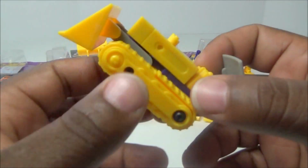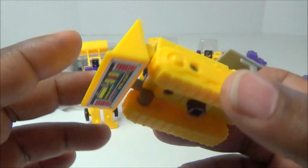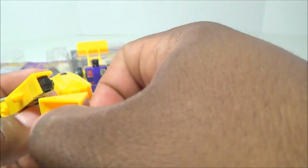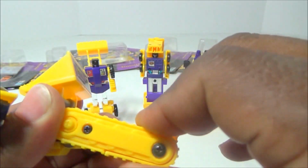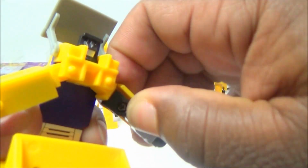On Bone Crusher, he has the gray on his canopy, and he has the gray in there, and I really like that little detail with these figures. So now that I got them connected, I might try to get a G1 connector set to match it more closely. But again, it's not the same either.